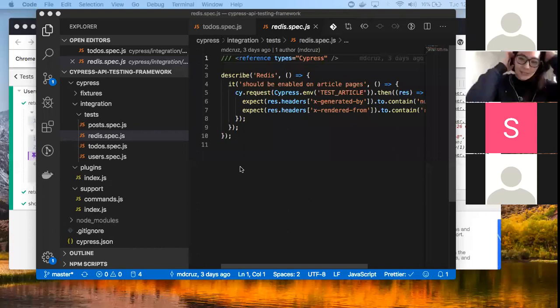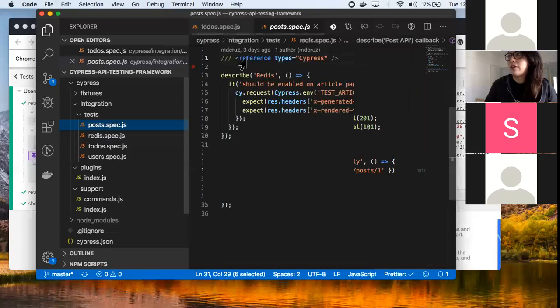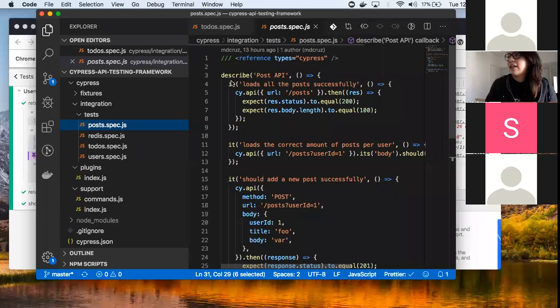How easy is it to integrate this with Cucumber? So Cucumber is just a separate plugin that you can install with Cypress. If you go to their official documentation, there is a plugins documentation there, and it will show you how to integrate with Cucumber. Once you have that plugin installed, then it's just the same. So you'll have a feature file, and then each feature file will have a step definition. So for example, if I look at this post.spec, then instead of doing describe and it, you'll have the given, when, and then. So it's quite easy to integrate.